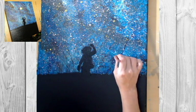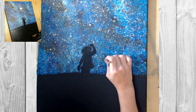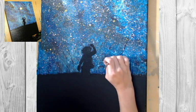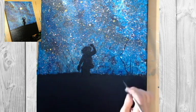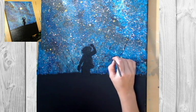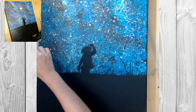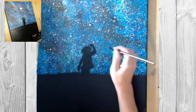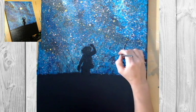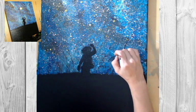And then we have another little branch, and this one goes out and goes towards her here. Well, the leaves go toward her, but the branch itself kind of curves down. That line's a little thick, but that's okay. No worries. And there's a little double one. This one kind of follows it to right about there.